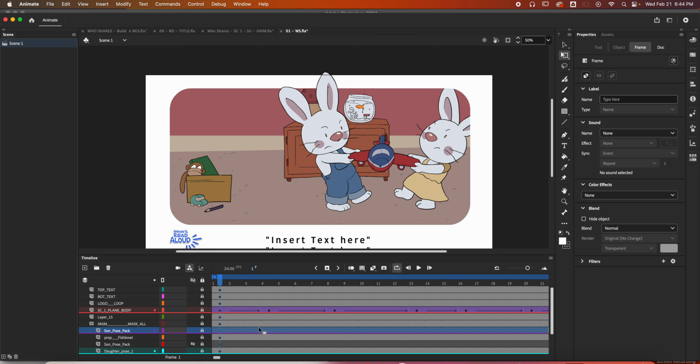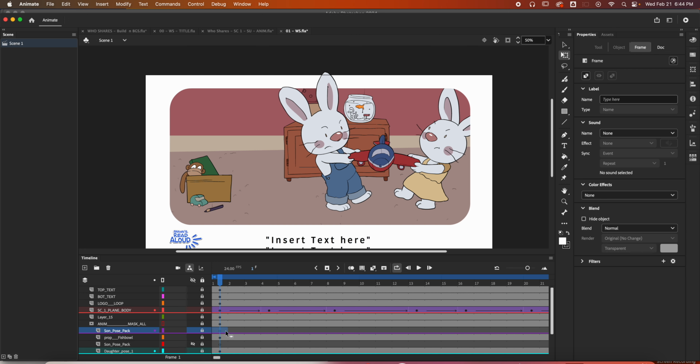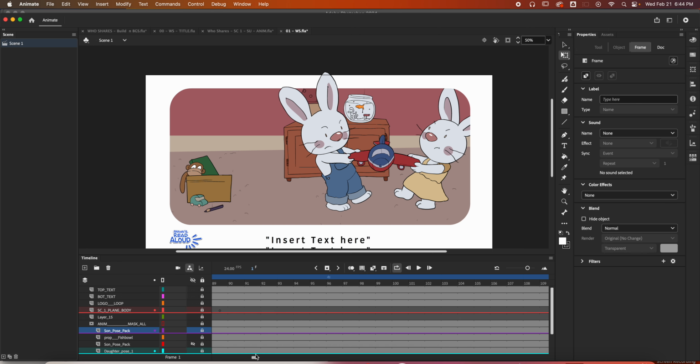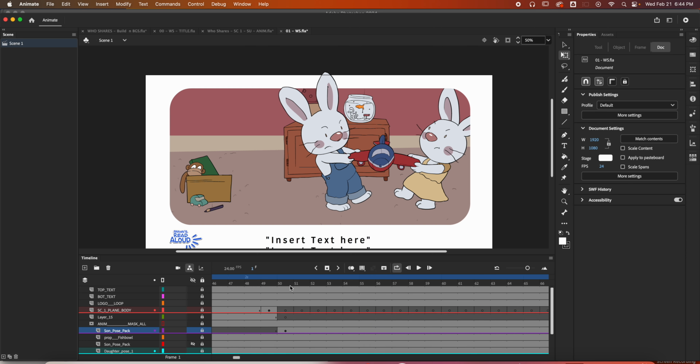And now, if we go over to the actual keyframe here, because we don't have anything, I'll unselect. We don't have anything there, so it doesn't look like anything changed. But if we go over here, now our character's ears are hidden within this border.